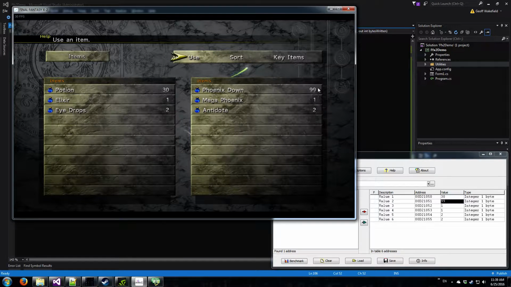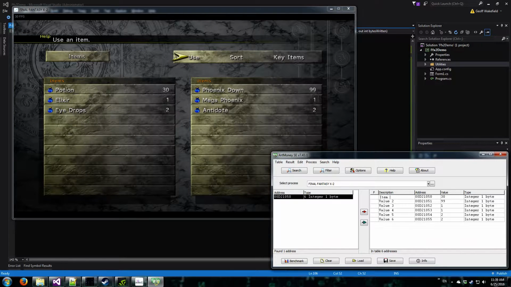Problem is, if I save this in ArtMoney now, let's just say I called this item quantity 1, and then reloaded the game, come back another day, it's going to move places because it's a PC game. And it allocates memory differently. Consoles, you don't have to worry about that. You find it, you're done. At least the old consoles, that's how GameShark works. It's always one address, it never changes.